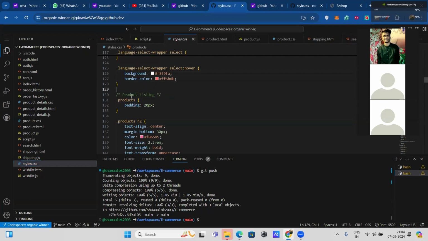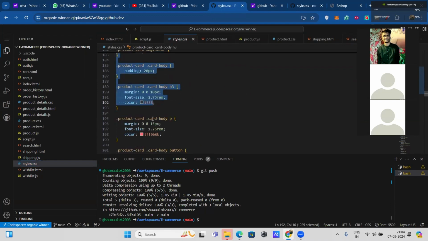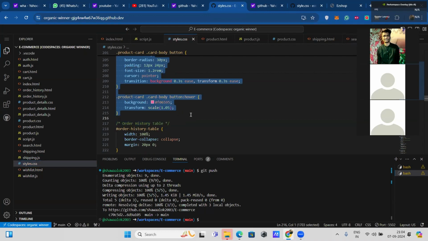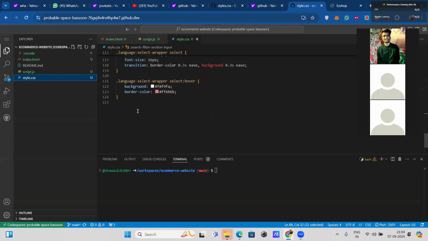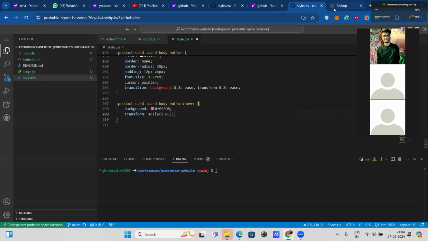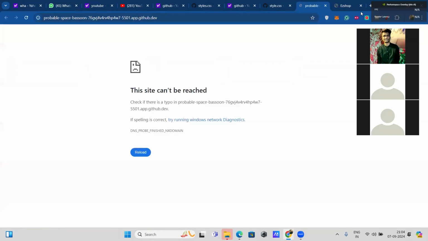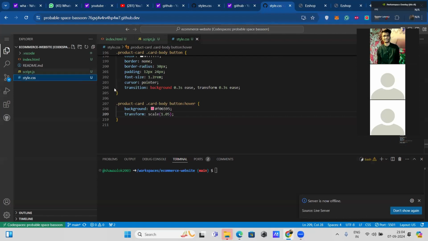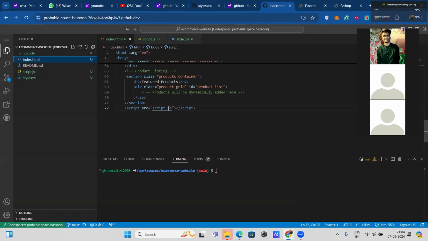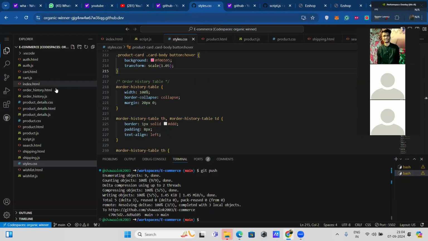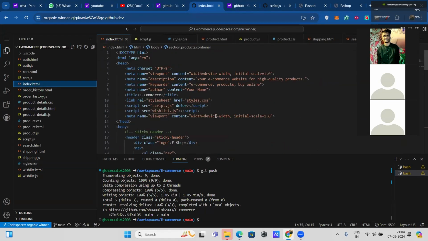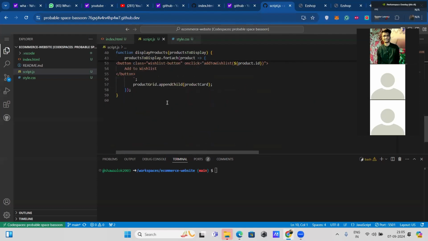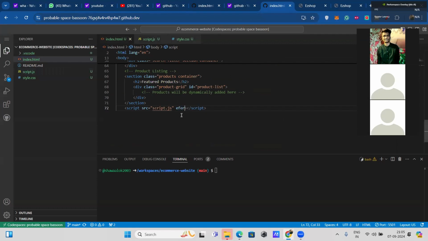So this is the CSS on a product listing. Super.